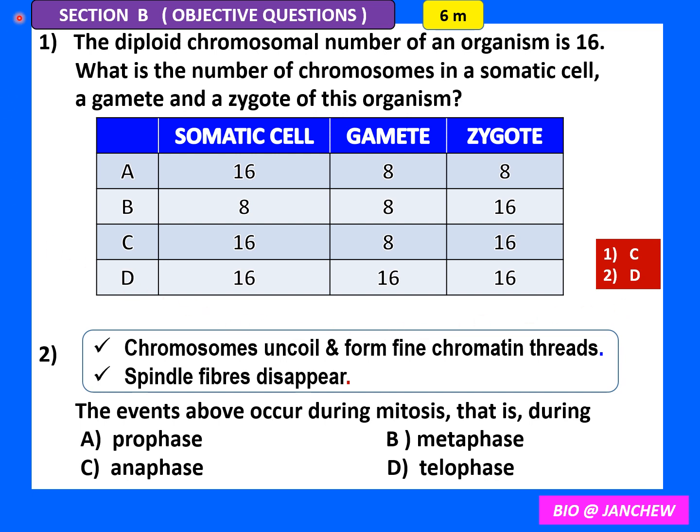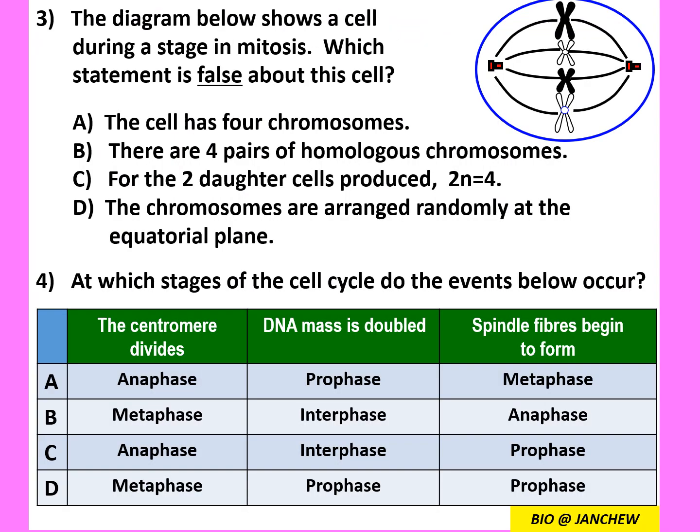Alright, so you can mark your answers too and see whether you got it right. Now let's continue with question 3. The diagram below shows a cell during a stage in mitosis. Which statement is false about the cell? So you can pause the video or screenshot this question and look at it. Pause the video and take about 1.5 minutes for each question at the most. And we'll come back to the question in a short while. As for me, I will just continue after 10 seconds.